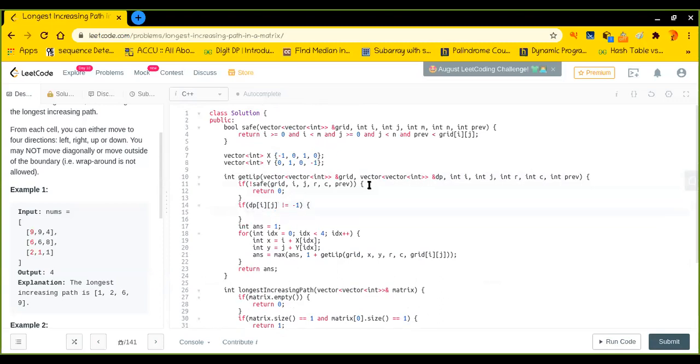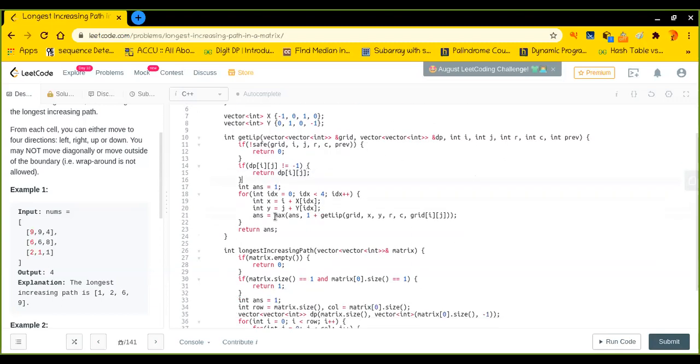That means the answer has already been computed. So I have to use that answer instead of recomputing for that particular cell over and over. And right here as well we have to pass the DP.